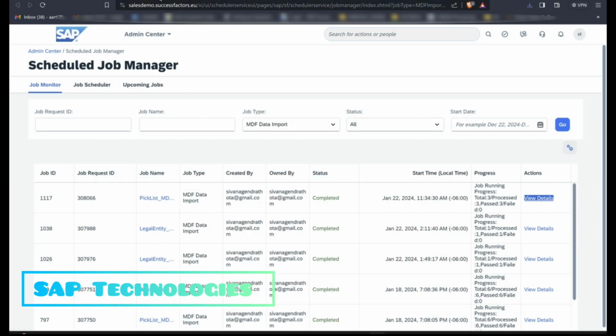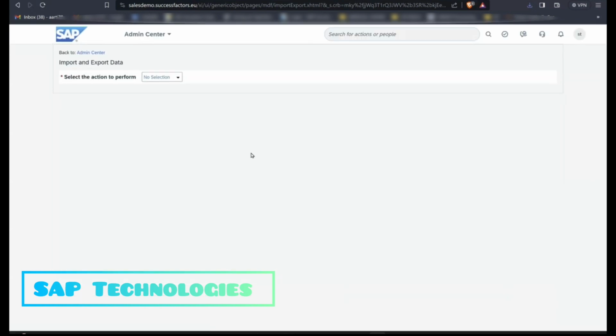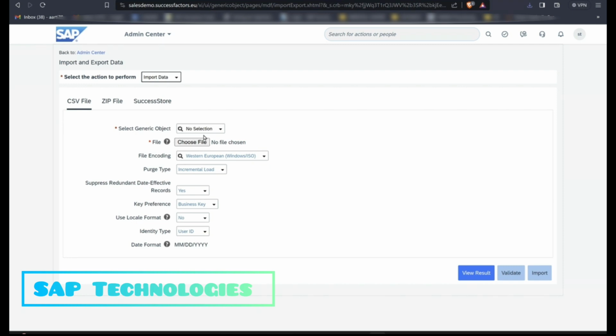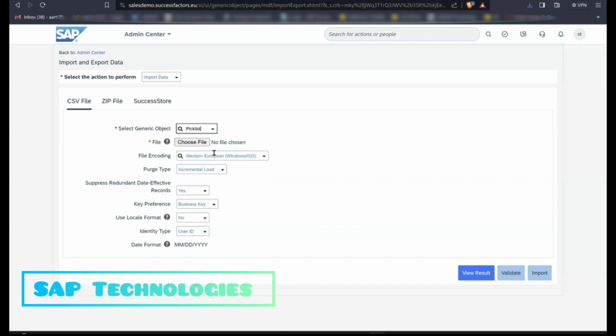So once we get this confirmation, we can actually import this file. Close this, go to import and export data. Now we'll be refreshing this page. Before any new command, we have to refresh this page. Select import data, everything will remain the same. Pick list, choose the file.